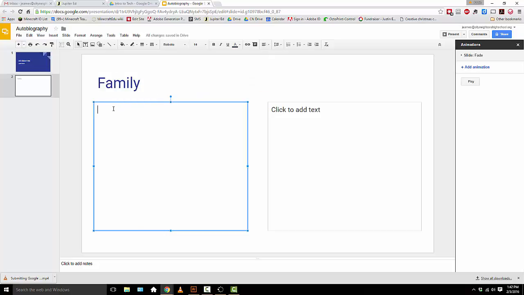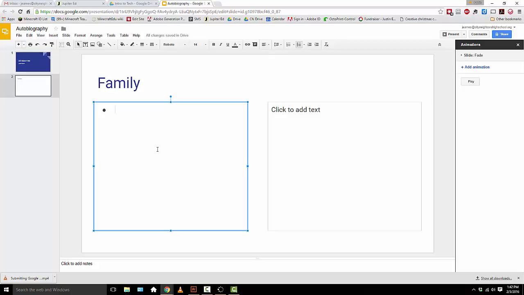Now, when creating a presentation and you're using text, you want to have bullet points. You don't want to have long sentences. You don't even need complete sentences. And you definitely don't want paragraphs. There should be simple information, easy to digest. I shouldn't have to read much of it, because if you're actually presenting this in front of a group, like a PowerPoint presentation, for example, you don't want people reading a long paragraph while they're trying to listen to you, because they can typically do one or the other, but not both at the same time.